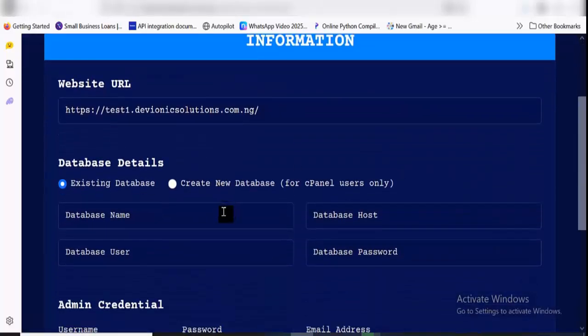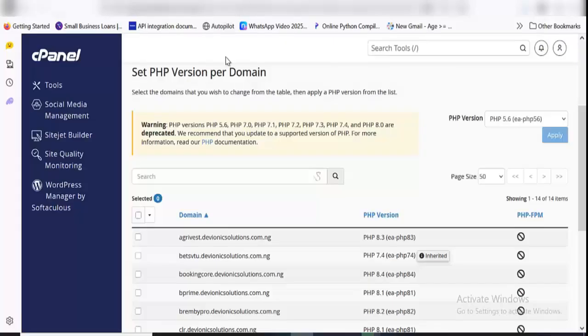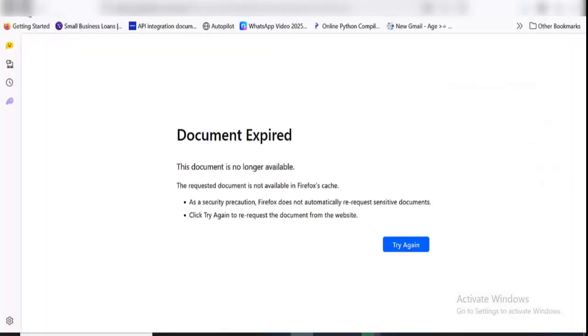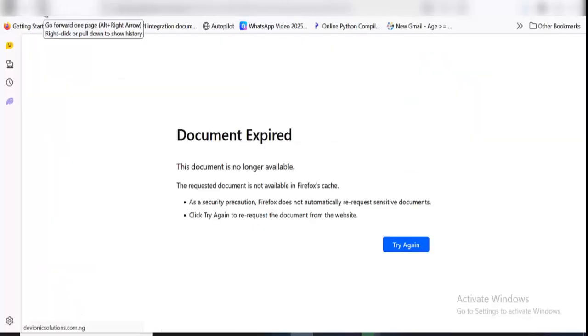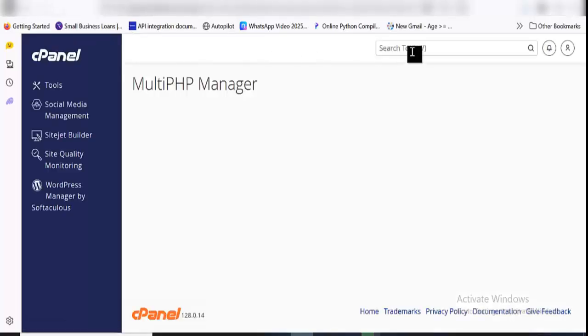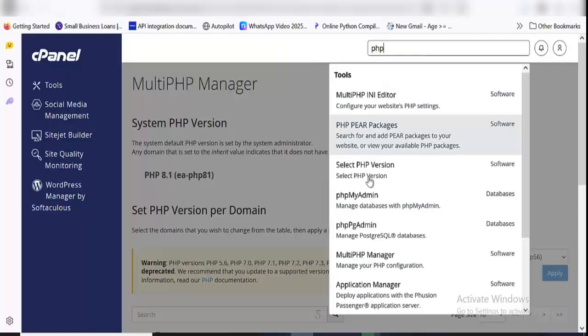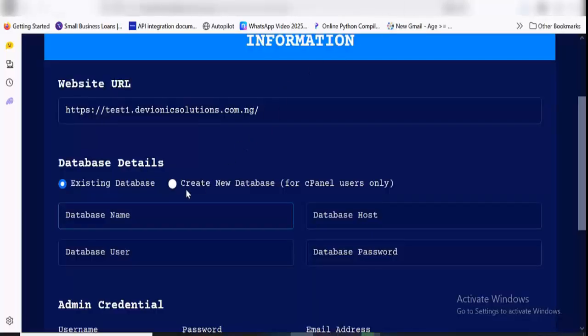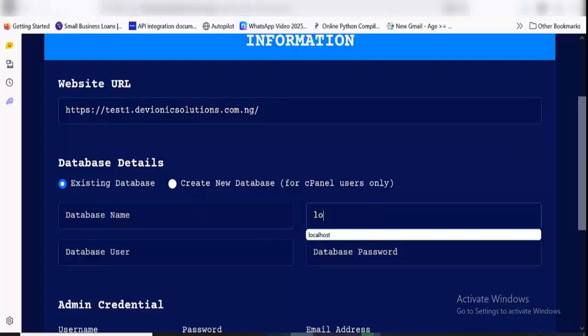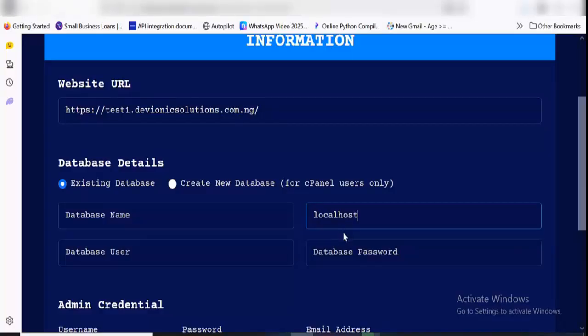Alright, so that will be my domain name. The database which you created before, you can just put it here. I already have mine. What was the name I used? To get that, I can just go to my phpMyAdmin. You just have to write the name which you created. So you just have to put your database name. Your host should be localhost.